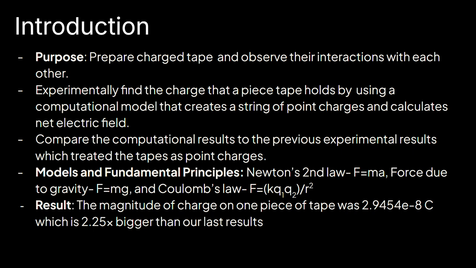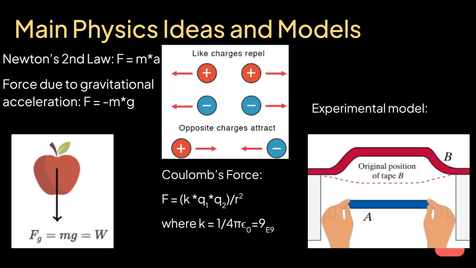The fundamental principles would be Newton's second law, F equals ma, force due to gravity, F equals mg, and Coulomb's law. The result of this lab was that the magnitude of charge on one piece of tape was 2.945 e to the negative 8 coulombs, which was about 2.25 times bigger than our last results.